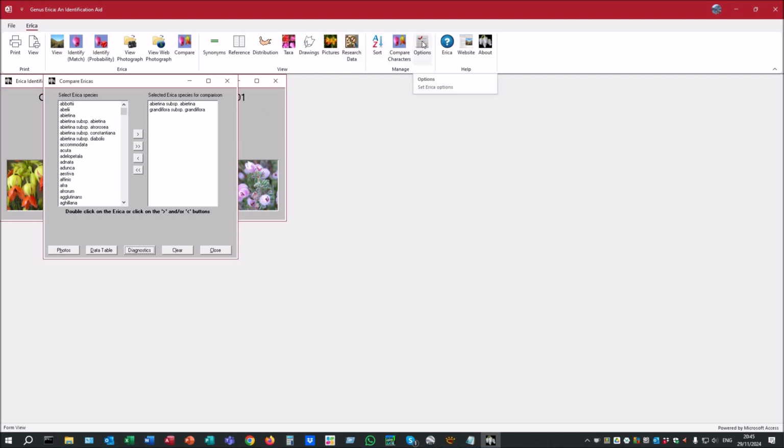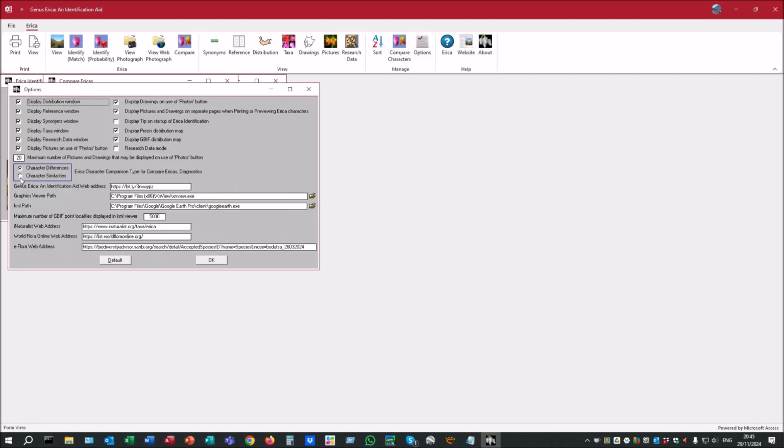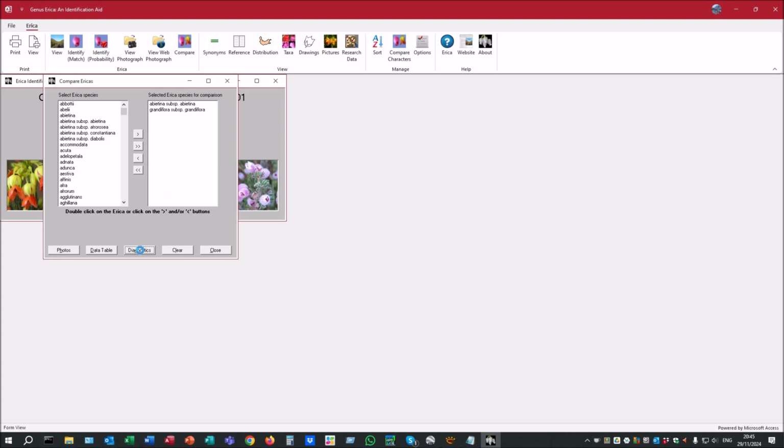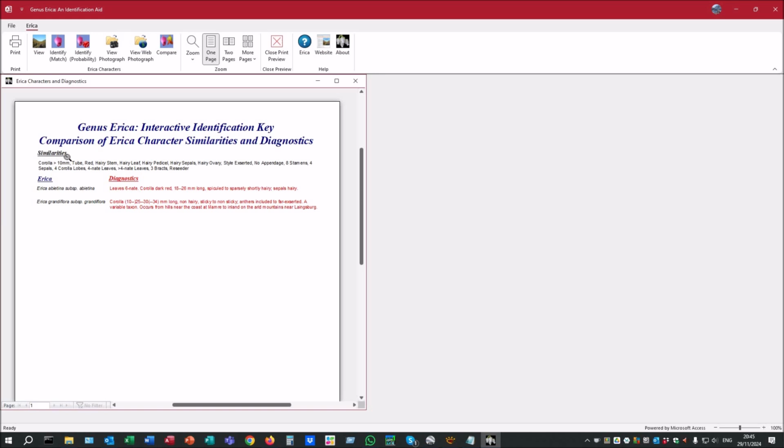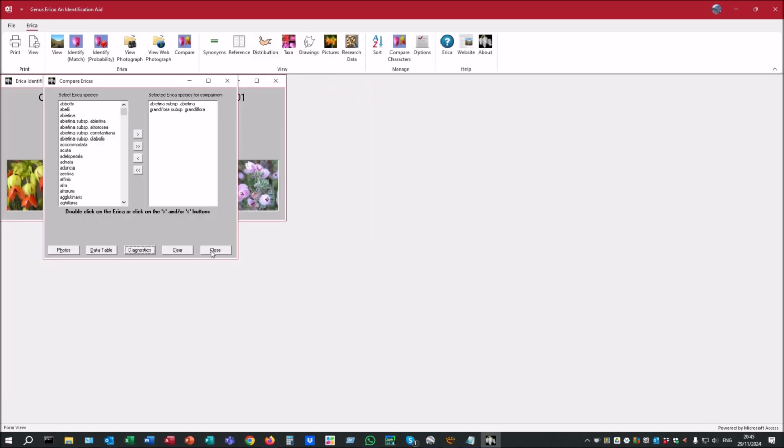If we go to options, click character similarities, and then when we do the diagnostics, it will look at the similarities between the two species. Okay, let's close that. Let's close this.